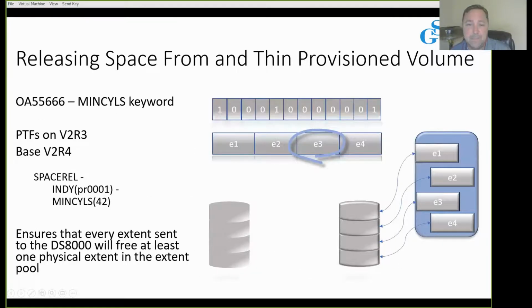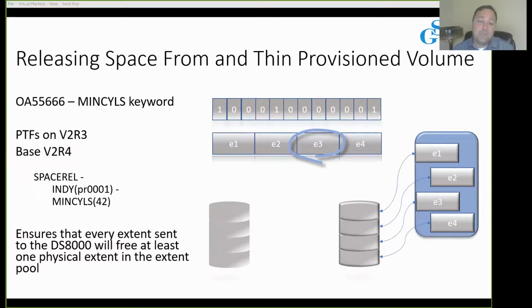Okay. So our first enhancement we want to talk about is this MINSIZE keyword that we've added to the space release command. Right now, what that command does internally is it gets information about all of the free extents or tracks or cylinders on the volume, and it builds a command and says release all that space. Okay, it's pretty dumb.